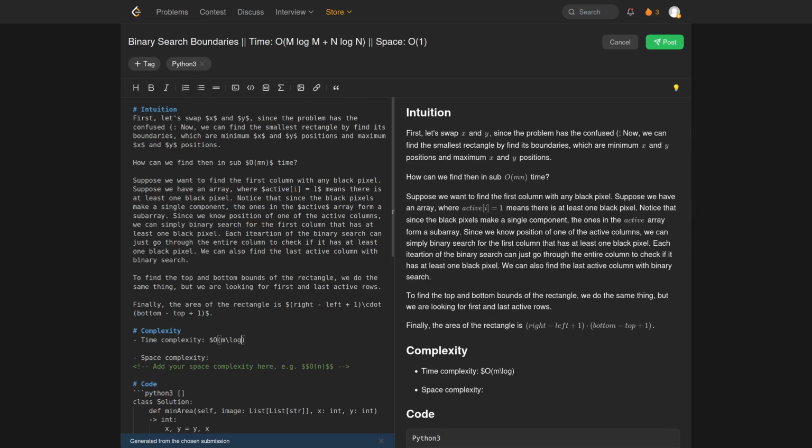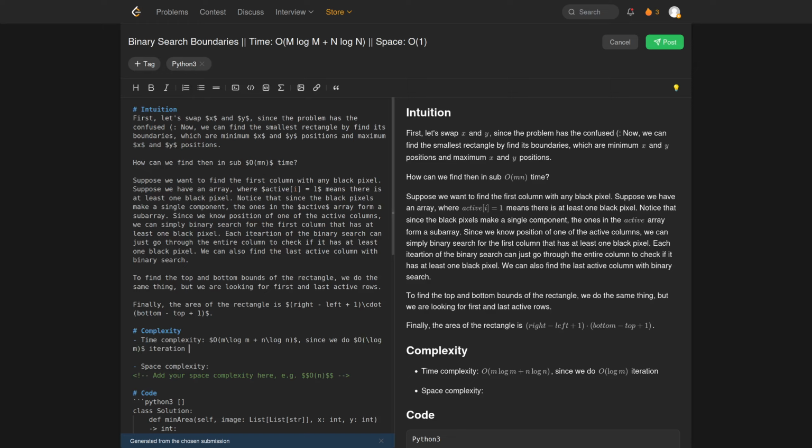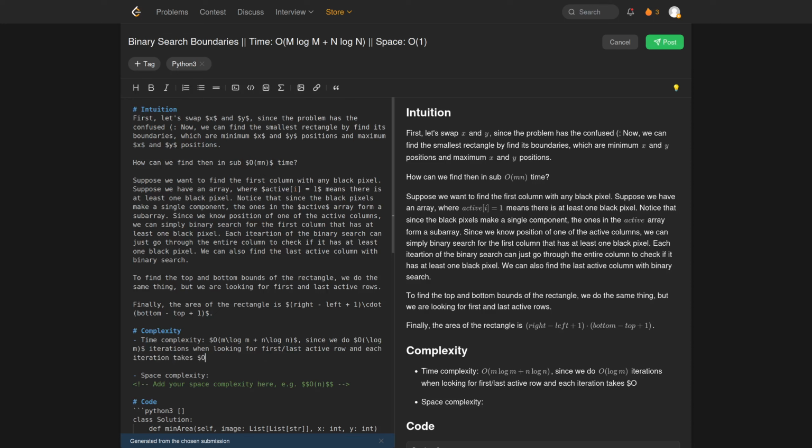O(m log m plus n log n), since we do log m iterations when looking for the first and last active row, and each iteration takes, I guess like this, which takes O(n) to go through the entire row.